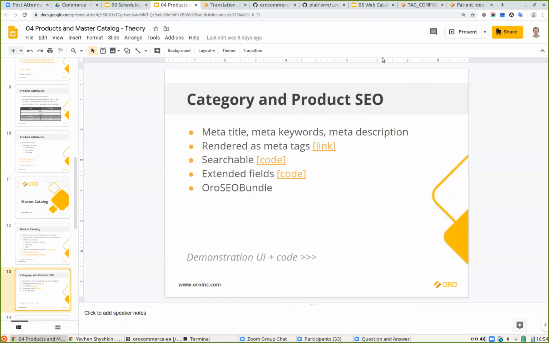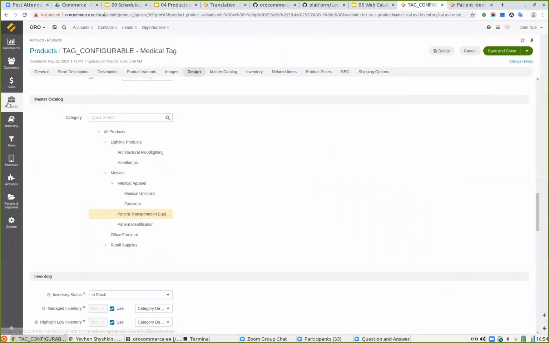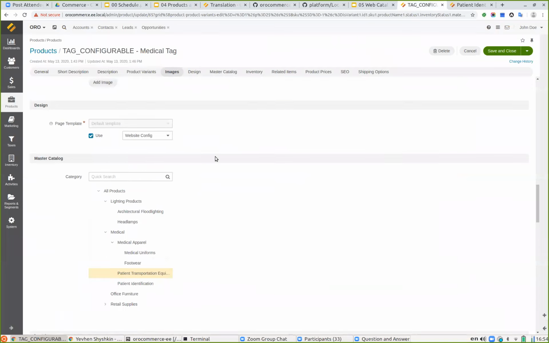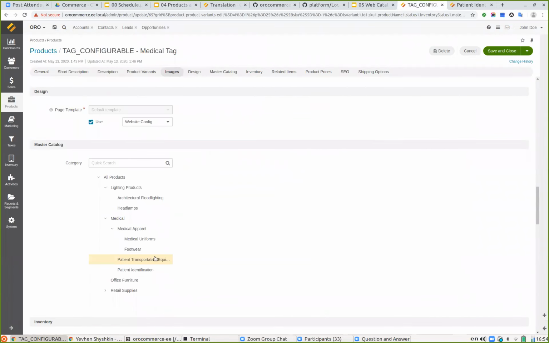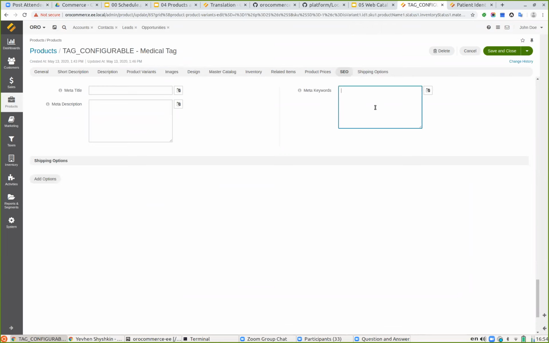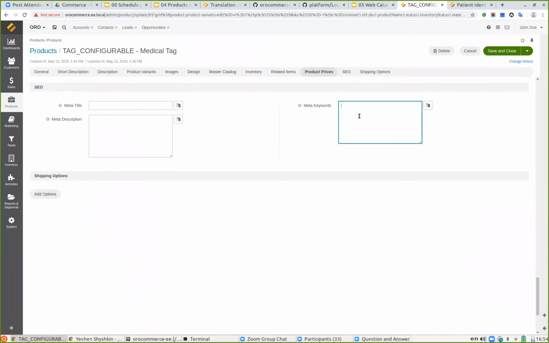Let's check how it works, and let's try to play with them a little bit. So let me go to some product. Actually, let's use this tag configurable if it's already opened here. Let me go to the SEO section, and let's say I want to have a special keyword, treat. For example, let's say it will be some kind of internal identifier, which has to be used by SEO, but must not be rendered anywhere at the storefront.